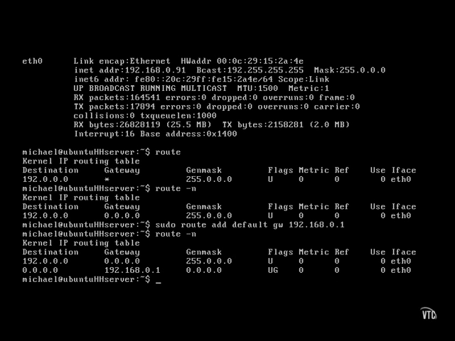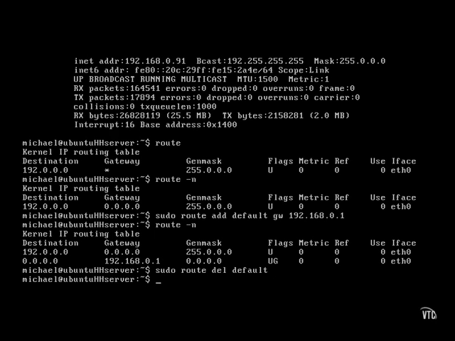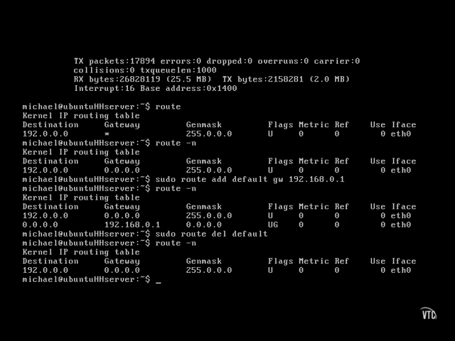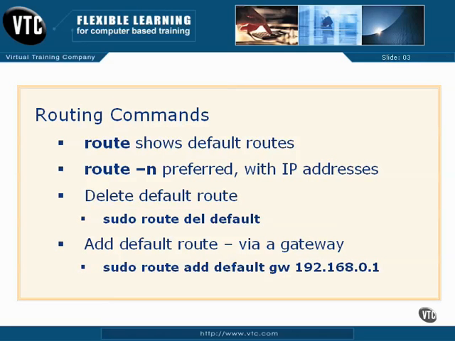I can reverse the process by deleting the default route with the following command. I confirm the result, and my default route is now deleted.